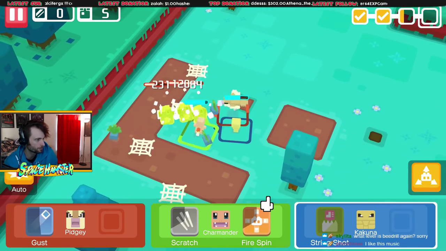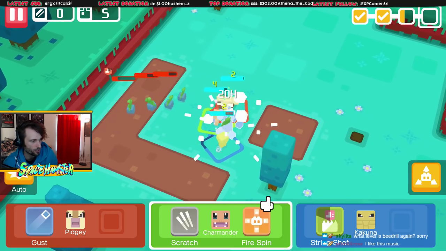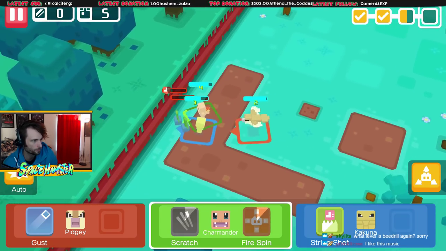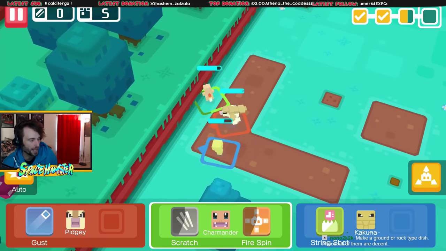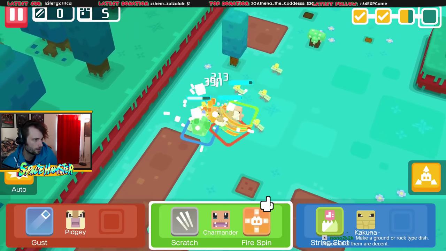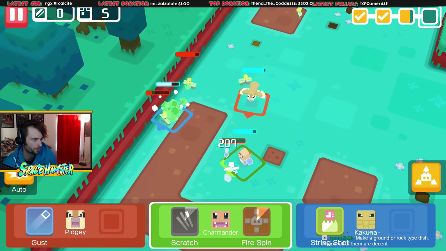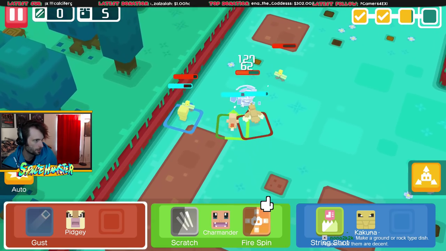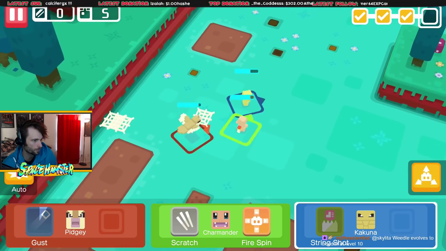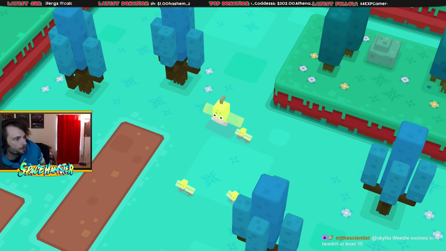String shot, see, the string shot's good as a start. Like you start an encounter with it. It's not bad. I like the music too, Prim. It's not bad. Fire speed? Ooh, just barely enough space. That was pretty good. Not doing too bad.